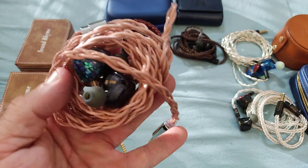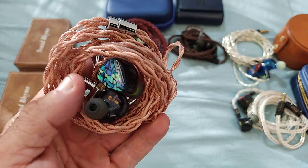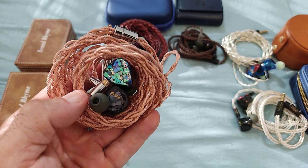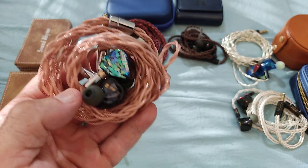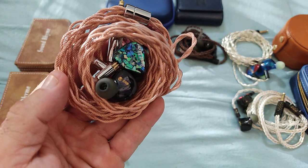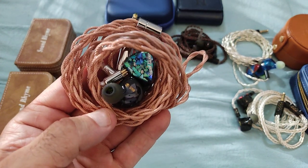At $749, fair enough — it's a lot of money — but it's an IEM that brings together enough characteristics to justify the spend if you want a really good all-BA set. To find something significantly better, you're going to have to spend well into the $2,000 bracket, and honestly even going that high might not justify the price difference. The SA6 Mark II from Dunu isn't better either. So the SR8 as an all-BA set is absolutely fantastic.